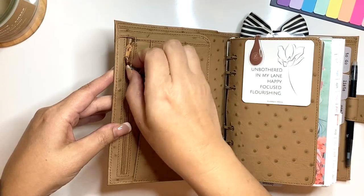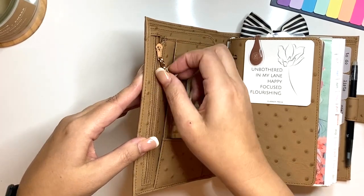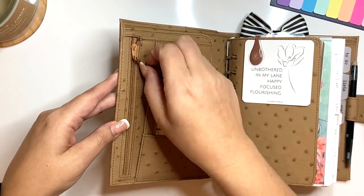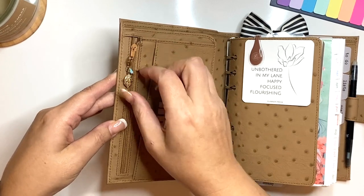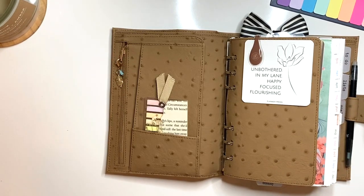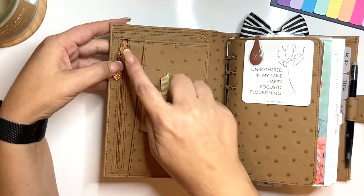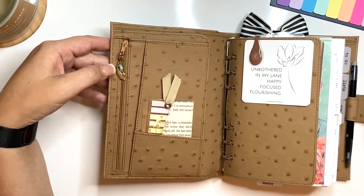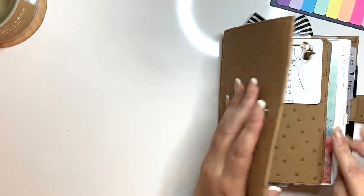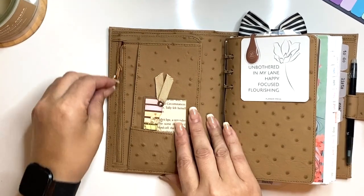Let's start with this charm. I had this particular piece attached to a jewelry tassel. My daughter, who has all the jewelry tools and pliers, took out this little leaf and turquoise-colored bead so I could put it here. The reason I normally don't like charms is this zipper is hard to open and close with just its normal tab. By adding this charm, it makes it easier and it doesn't scratch the fly leaf. You can see the fly leaf is quite shorter than my inserts. I don't really have anything in here — just some stickers I got from Tahoe that I need to file away.